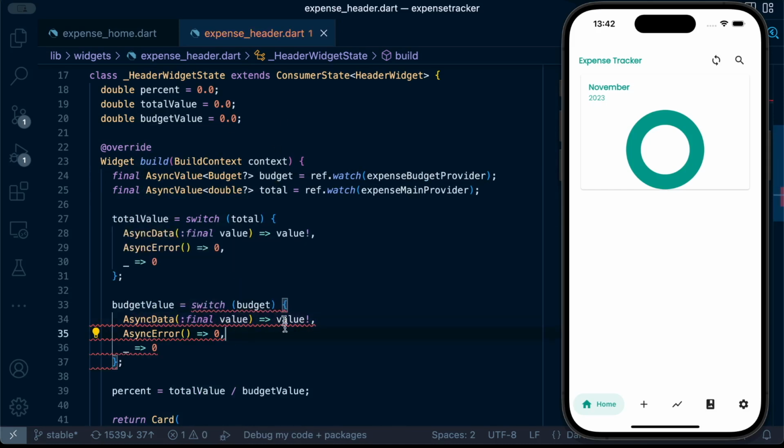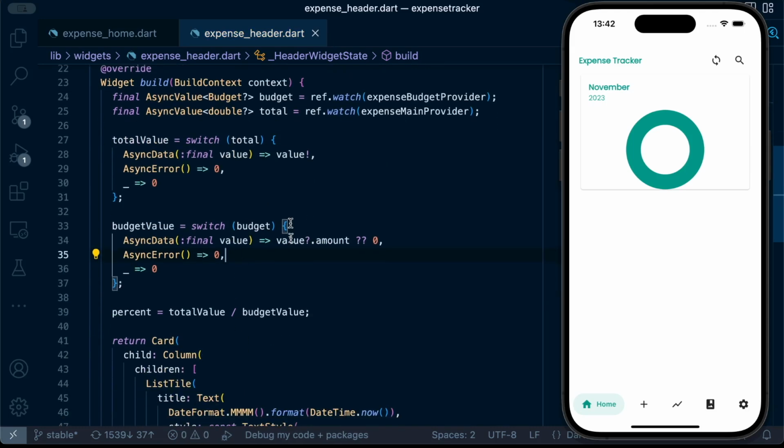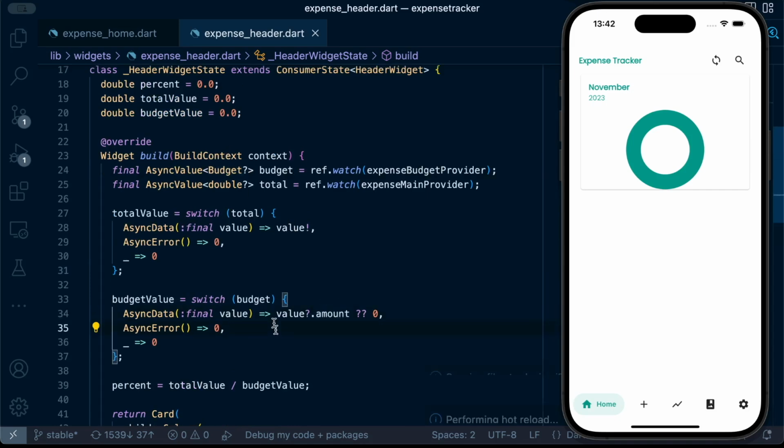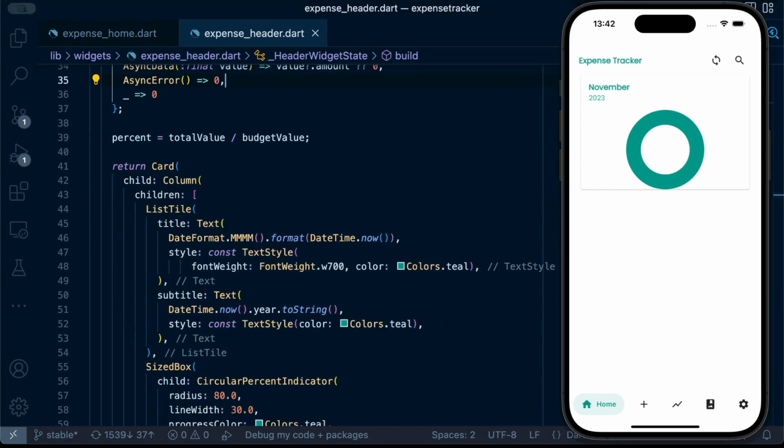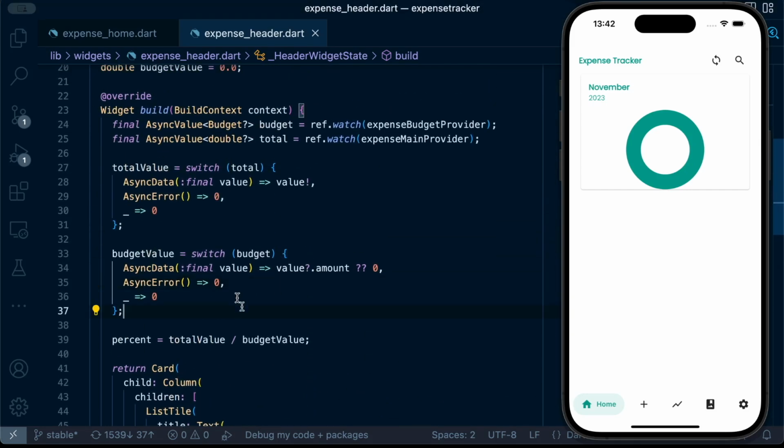So we need to get value.amount, and if it's null, we return 0, error 0, else 0. So now we'll get the percent after getting the total sum and also getting the budget. Great. So that's how we're interacting with our providers from our Riverpod per se.